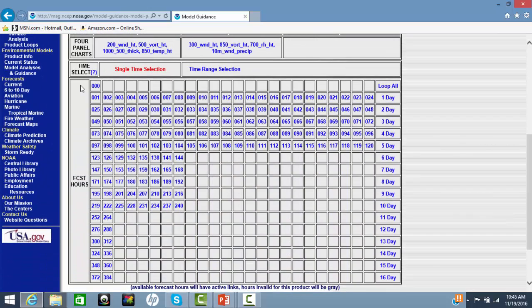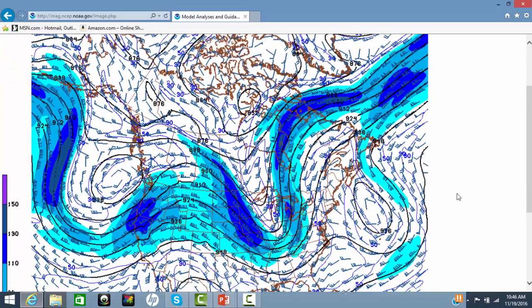Now, what do these numbers mean? 000 means right about now. 1 is 1 hour from now, 2 hours from now, so on and so forth, up to 24 hours. So there's your first day. So you can see through the first 5 days here, they're going to give you a new map for every hour. And then as we get beyond 5 days, you're going to get a map every 3 hours. And then you get beyond 10 days, you're going to get a map every 12 hours. So let's just click on the 000 and orient ourselves to what you're seeing here.